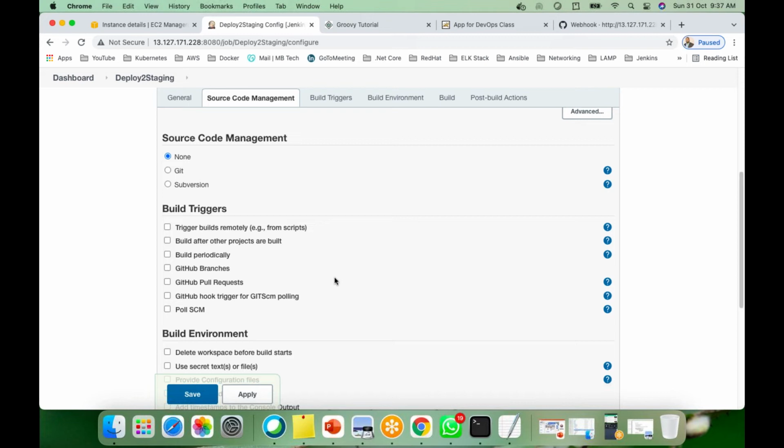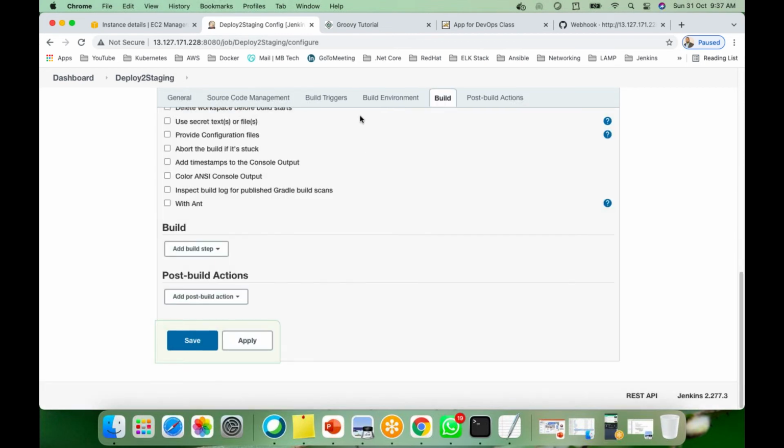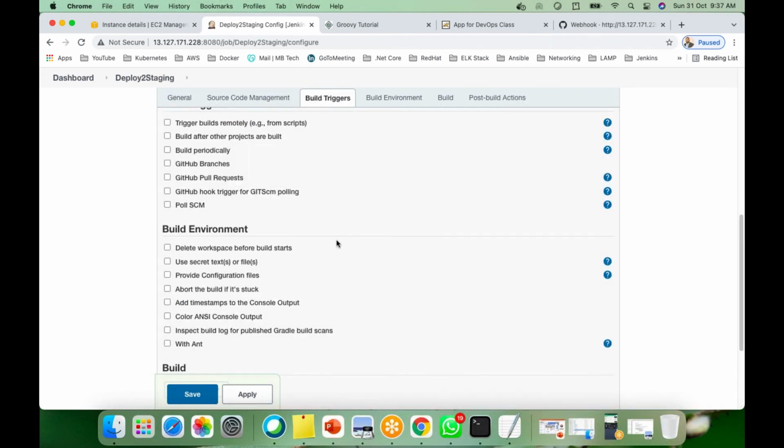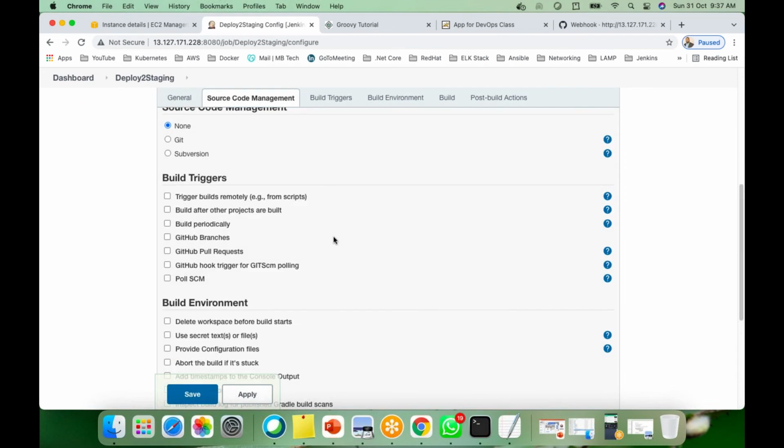Actually, it is required. We need a trigger, right? Somebody has to trigger this job. Build is not required, but a build trigger is required. We don't need the build, but the build trigger is required. Otherwise how will it run? That's why we are doing it fully automated. We are not coming here and manually clicking build. We are automating it.